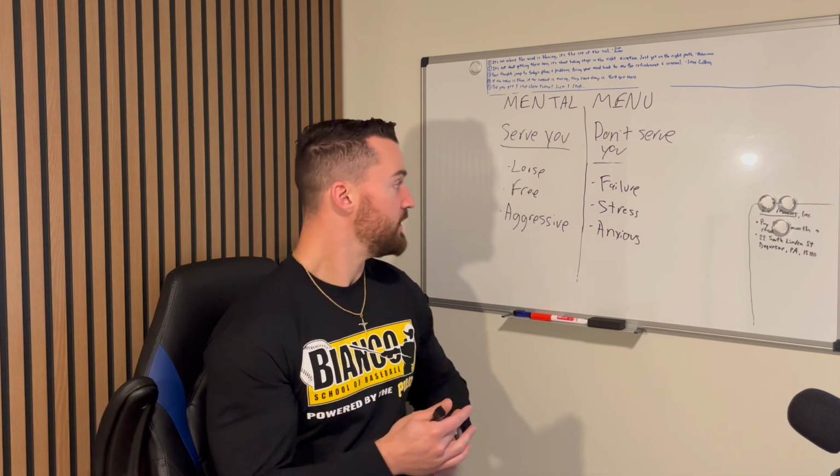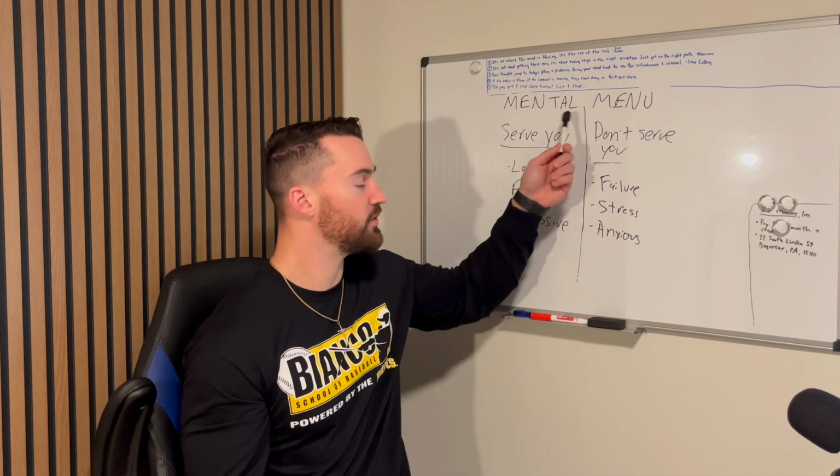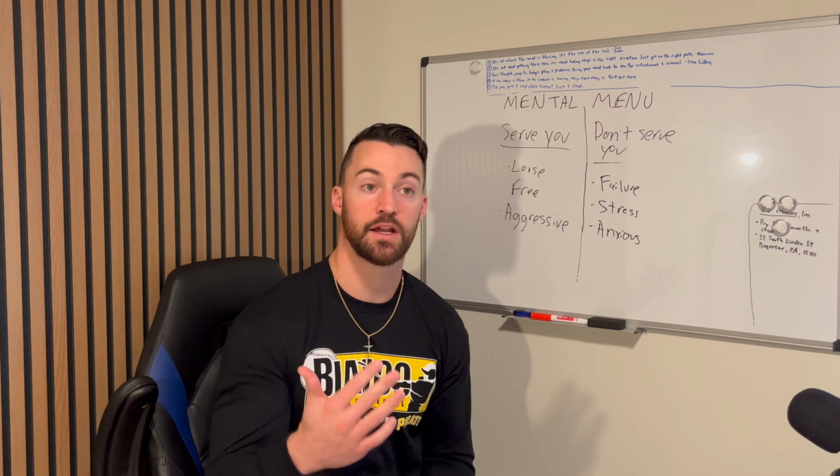I'll say this list does not need to be really long. You could maybe have 5 things on there. You could maybe have 7 or 8 things on there. I would say no more than 10. And if they're quick, short, little ones, then you can have more. If you have something with a little more detail on there, let's keep it to a minimum. You've got to be able to memorize this mental menu when it's time to actually play.